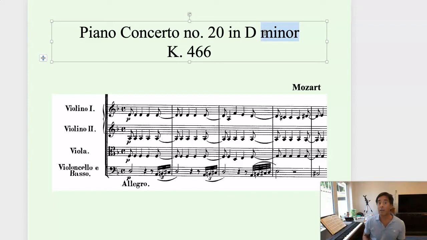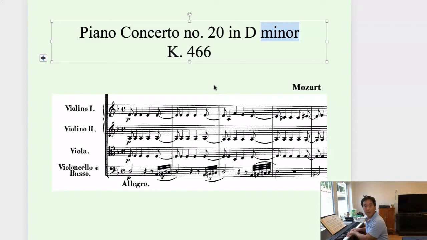For Mozart, it's even more unusual to have a minor key. Beethoven, well, he's not as sunny as Mozart. Mozart's music tends to be very bright and cheerful, so it's rare that he writes in a minor key. And this opening syncopation really makes the music sound like it's driving, it's disturbing, it sounds maybe like you're very anxious. So let me just play these opening chords on the piano.